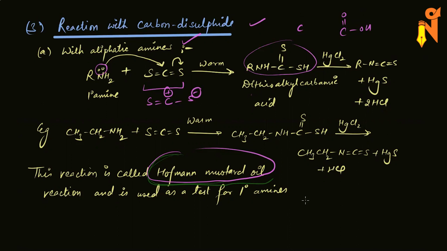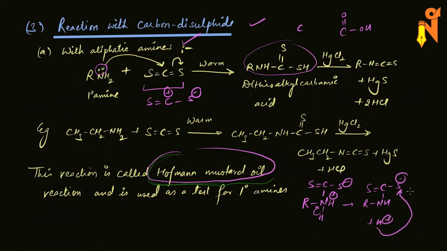I'll just show you the reaction. What will happen is it will form RNH, and I'll write it as carbon with S minus and double bond S, and nitrogen will carry a positive charge. This is what will form. Now because nitrogen has got a positive charge, it will break its bond with hydrogen, eventually forming RNH, C, S minus, double bond S, and H plus is out. This H plus will go to the sulfur here and will form SH. So this is what exactly I have written over here: RNH, single bond C, double bond S, and SH.